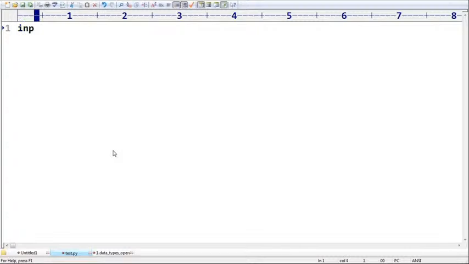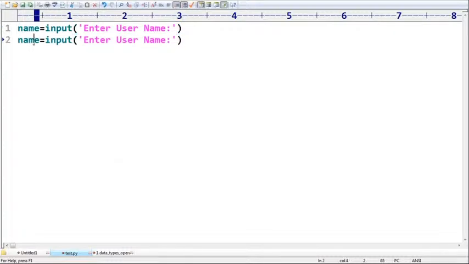Sir, observe the input here. Name is equal to input of enter username. Can you please enter your username? Similarly, enter password.